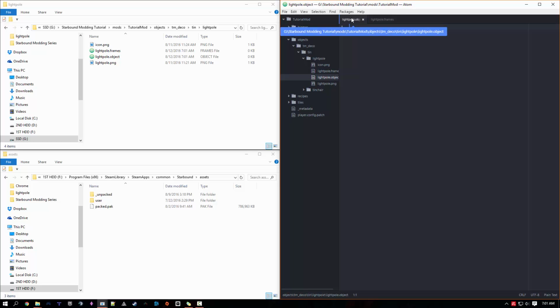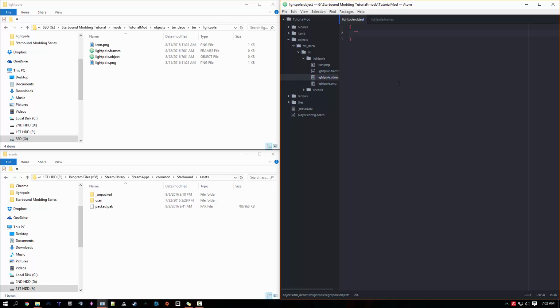Okay, we're going to start out in the lightpole.object. What we'll do is a curly bracket, press enter. If it doesn't tab out for you, you'll have to tab out. Well, you don't necessarily have to, this is just good practice.